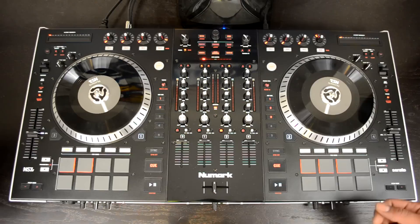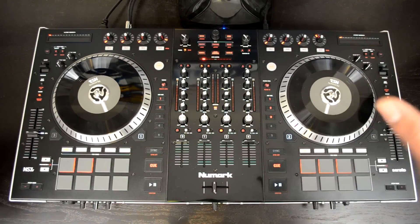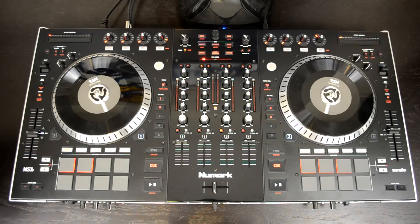Setup is fairly easy. Nowadays with software, setup is a lot different — they used to include CDs, but now you get a slip card with your controller. The best thing to do is go directly to the Numark website, download the latest drivers, register your device, and get your warranty sorted. Then head over to Serato and download the 1.5 Serato installation. There's also a 1.6 Beta available on the Serato DJ forums. That's what we're testing it with, and what the Numark engineers recommended — they say it runs even better and smoother on 1.6 than on 1.5.